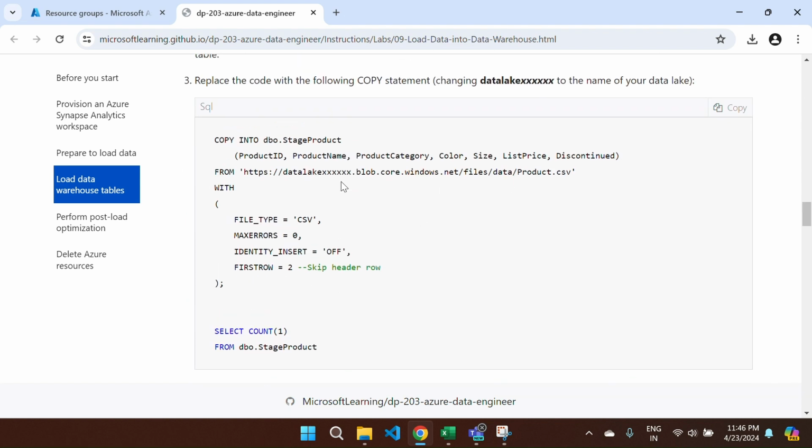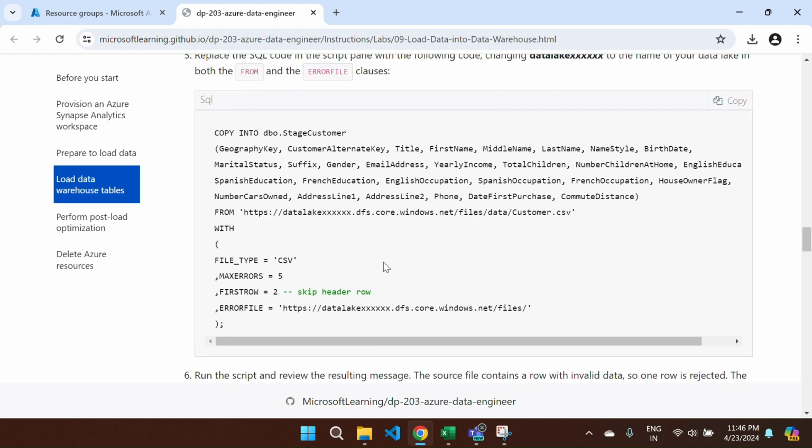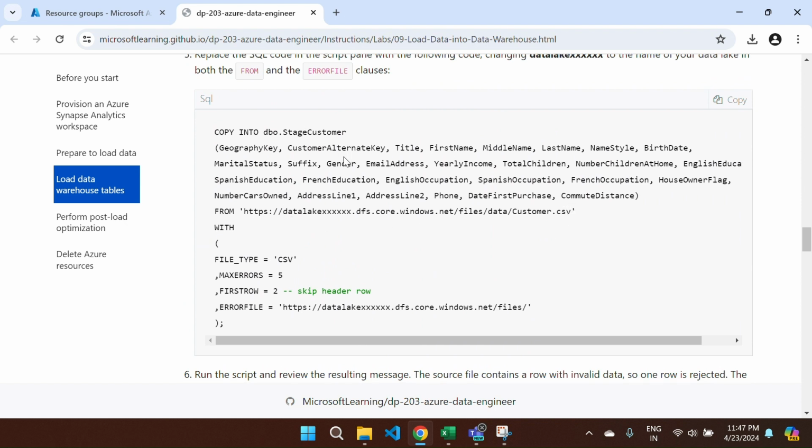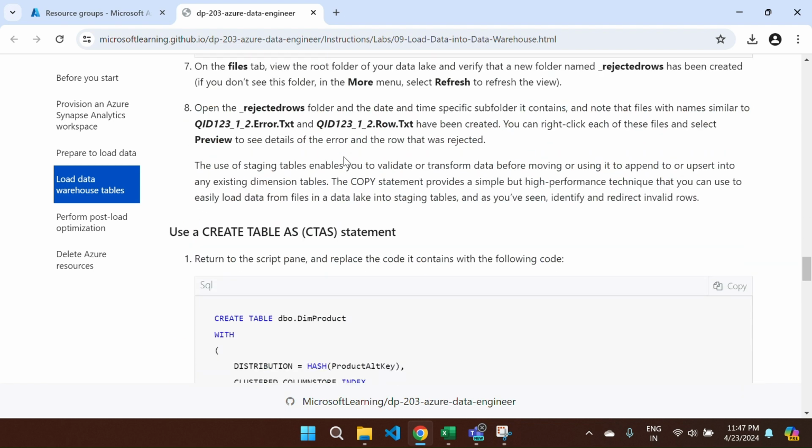You can see this table will come from the product.csv file. Okay, data will be stored into staging product. This is an HTTP request. All this data will be stored into the staging customer table.